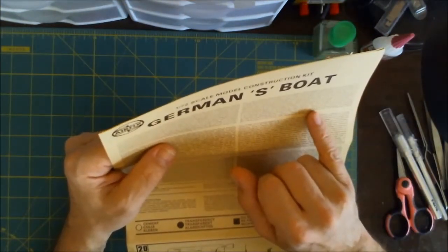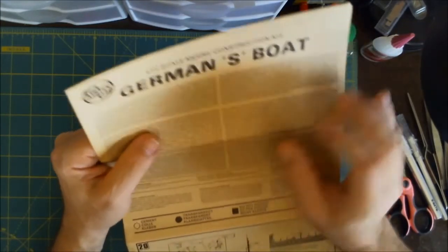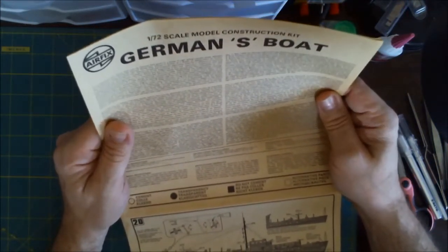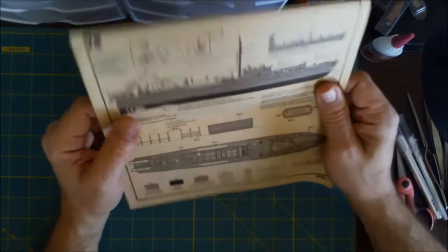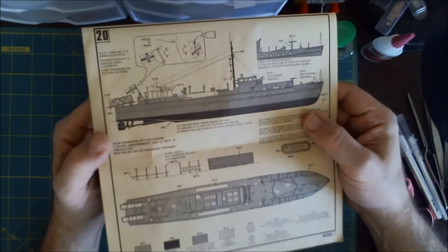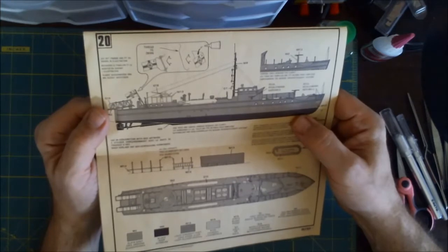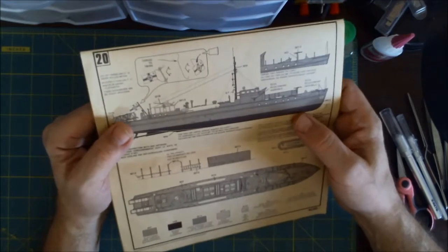This one, it does say the early series S-boat for which markings are supplied. So they're claiming this is an early series, but it doesn't say in particular which model S-boat it is. For the paint schemes, that's the dilemma. If this really is an early series, I'd really like to paint the bottom of the hull reddish brown. I've seen places where it said later models used reddish brown on the bottom of the hull. That's the color I think looks the coolest.